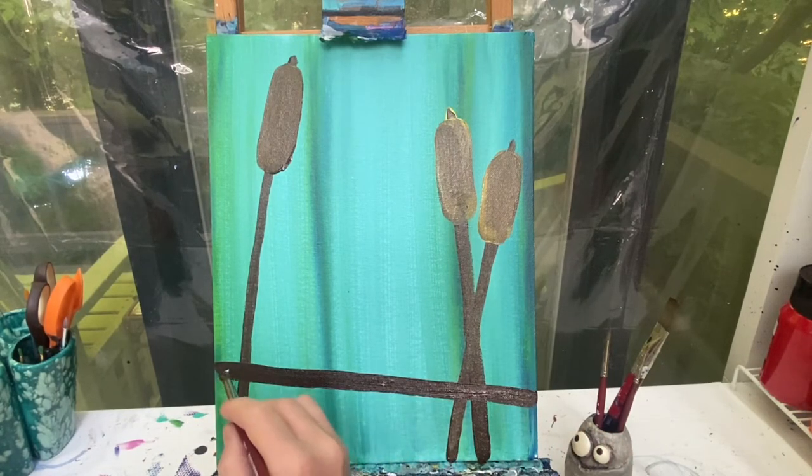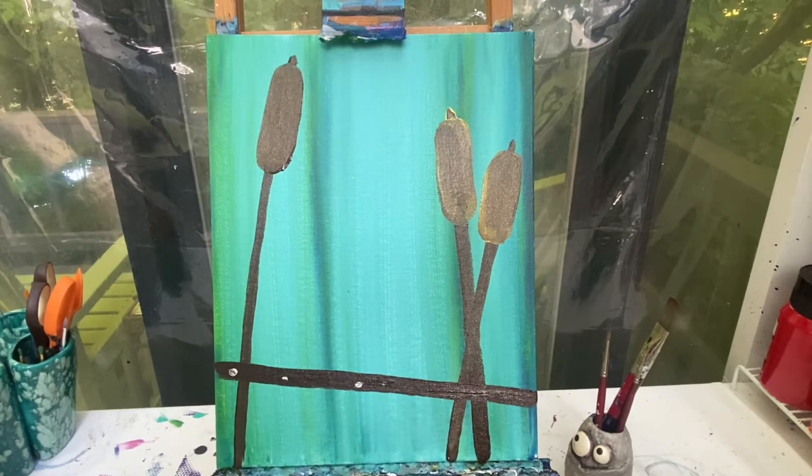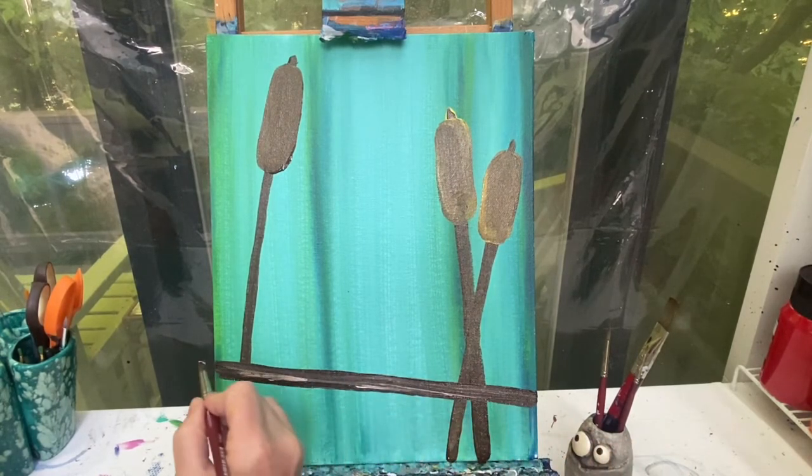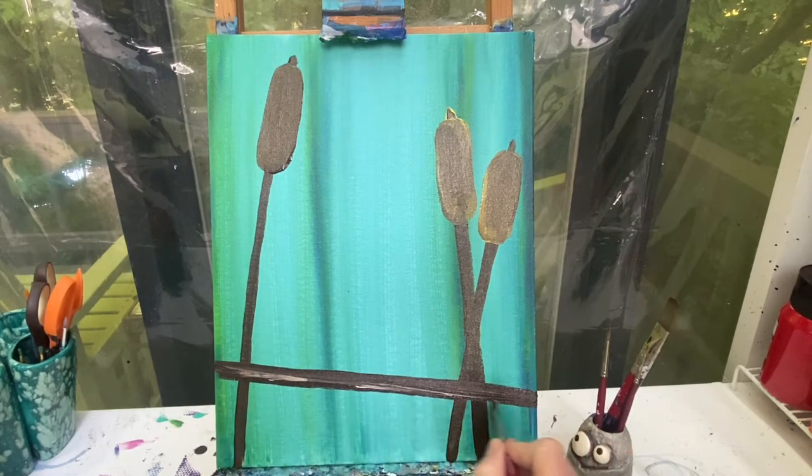I'm going to add a little bit of white to it. I'm just going to drop some white spots on. I did not wash my brush off or anything. I'm just going to drop some white spots on, wipe my brush off, and then I'm going to pull those colors across so that my stick has a little bit of a light line to it.